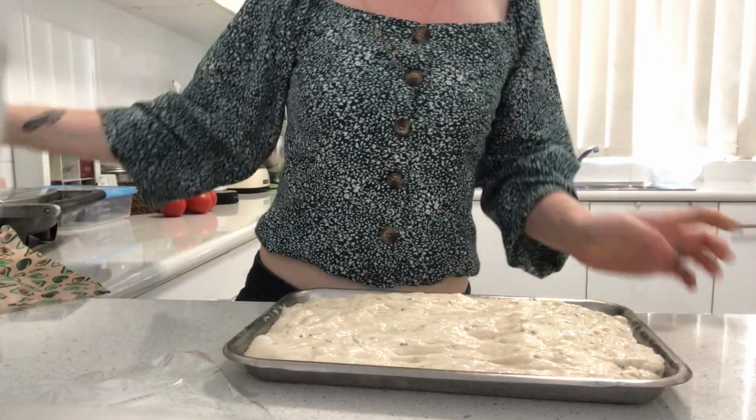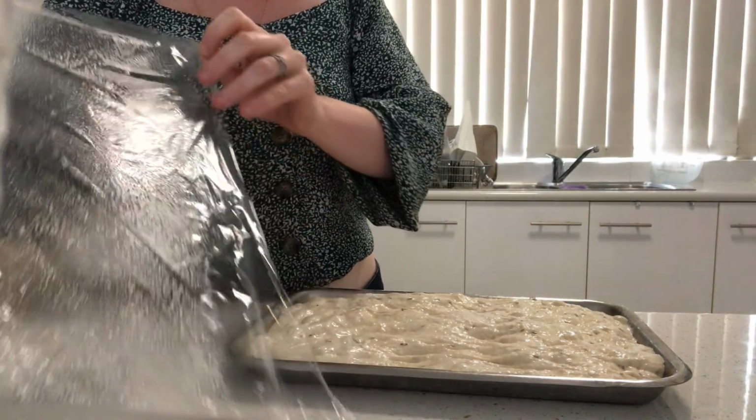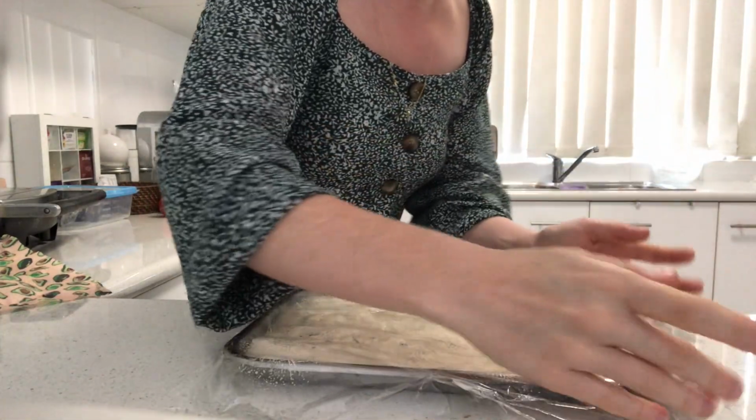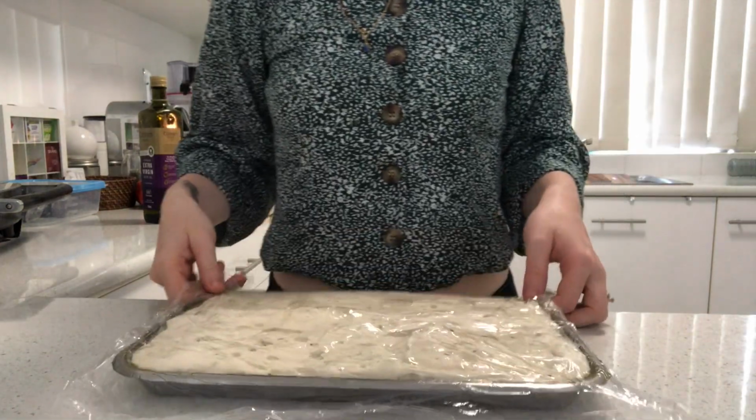So now we're going to take a piece of plastic wrap and generously spray it with oil and cover it, just touching the top of your bread. You don't need to pull tension, it's just to create a skin. We're going to let that rest for 30 minutes.